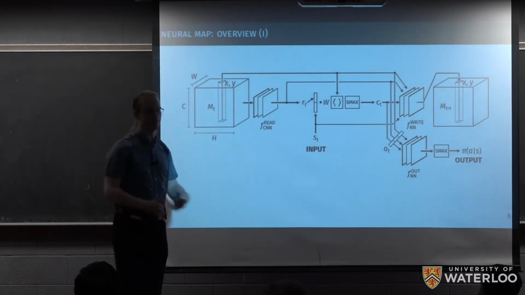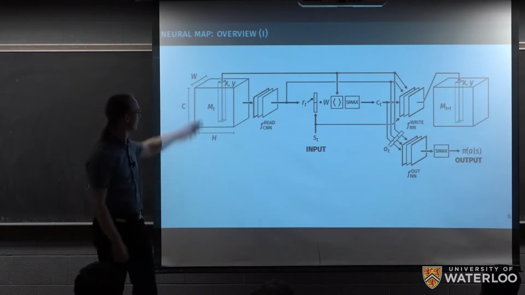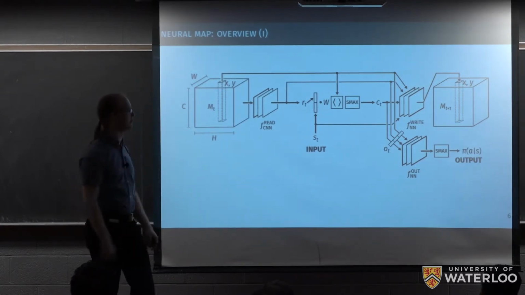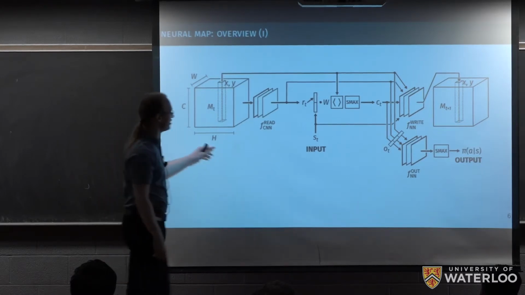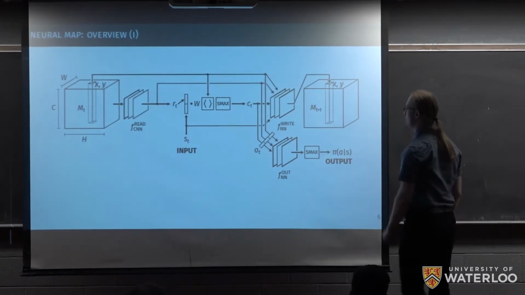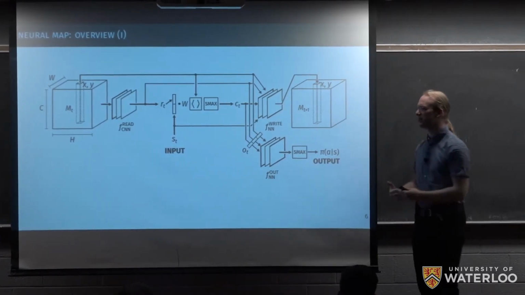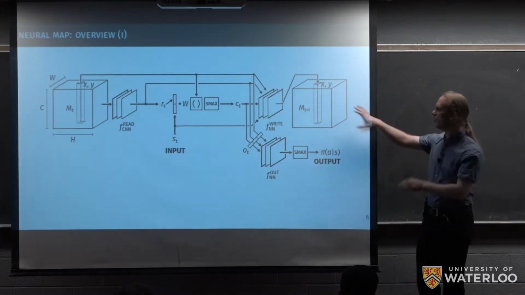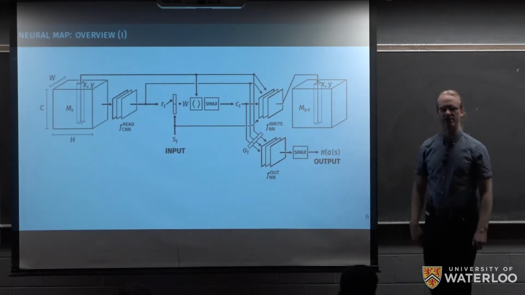And in the case of this agent trying to navigate a maze, this location in the memory corresponds to the position of the agent in the maze. So as you can see here, when writing to this memory cube, we're only writing to a certain position. And this basically prevents interference because we do not update the entire memory in each time step.